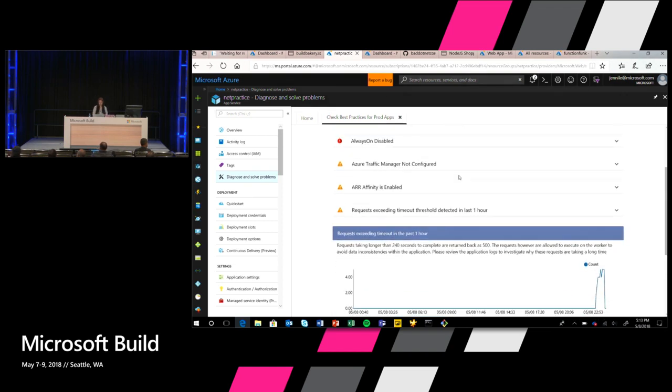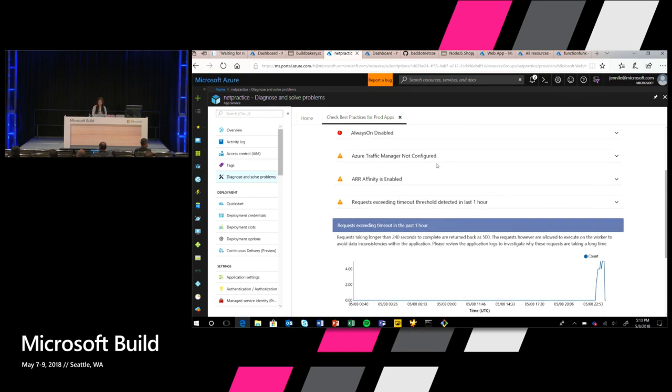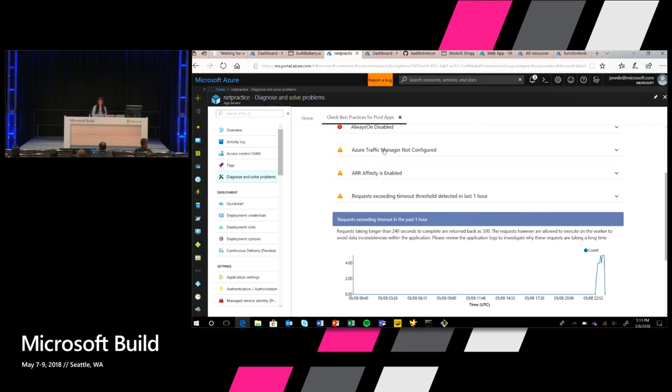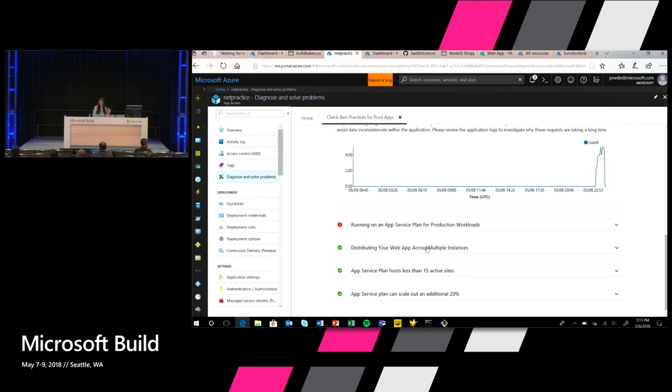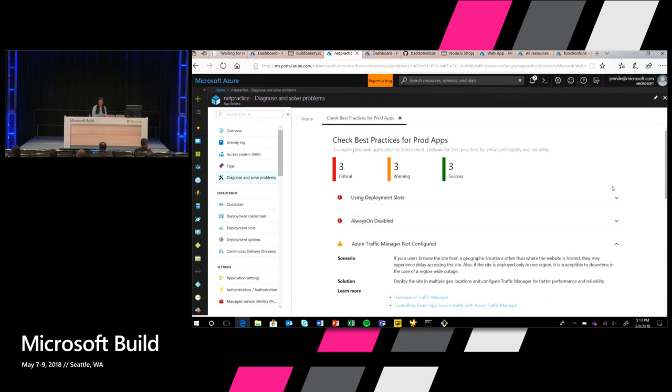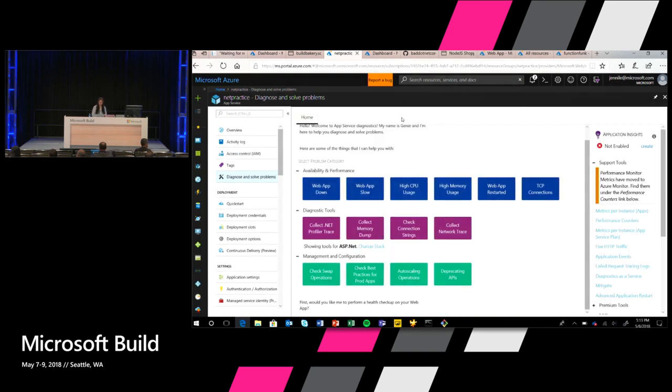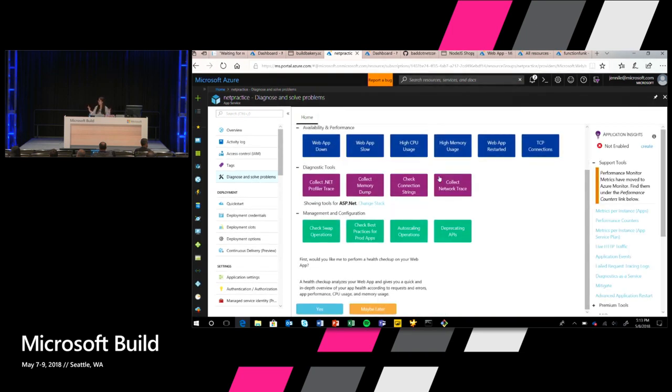So you can actually go in and do this yourself and analyze the best practices for your production applications right here. There's a few of them here in orange, and you can do this so on and so forth. And I love just clicking on the green ones because it tells you how great of a job you're doing. Great, so that's all I want to walk through for the Windows side of things.